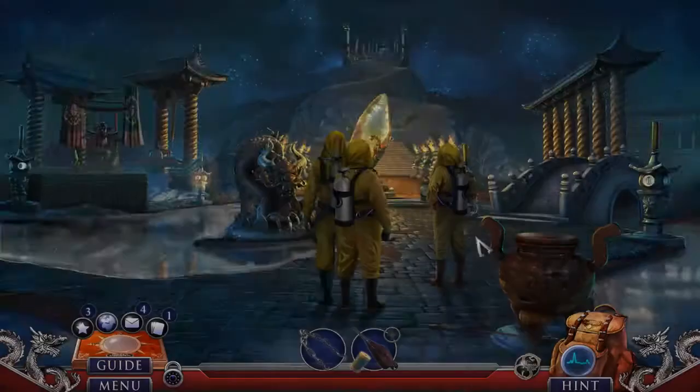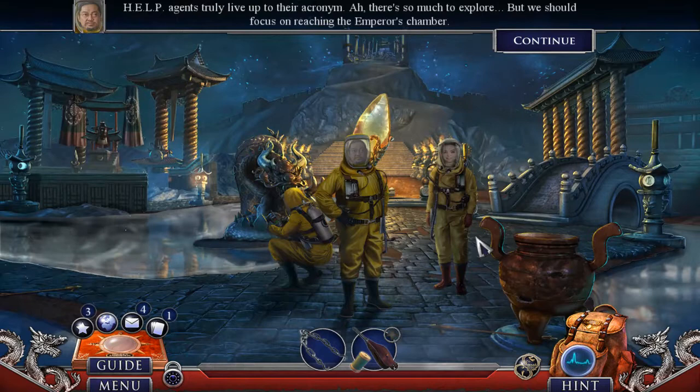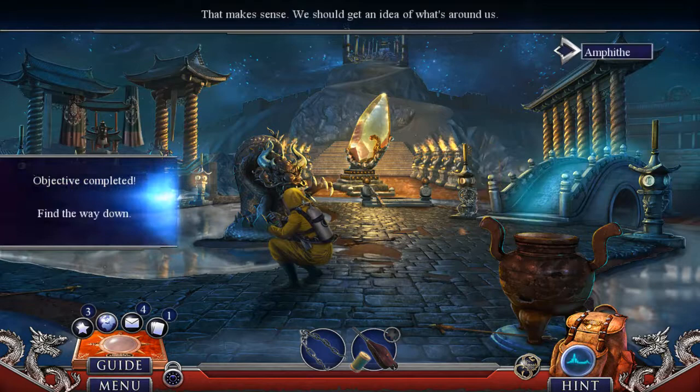First chamber. I need to pinch myself. I can't believe it. Help agents truly know their acronym. Oh, there's so much to explore, but we should focus on reaching the Emperor's chamber. Oh. Whoops, I thought she was done. My fault.